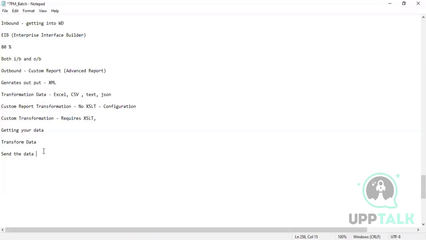That's how EIB will work on the outbound integration. And then coming to the inbound integration.